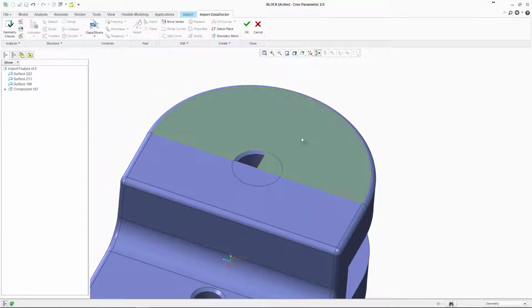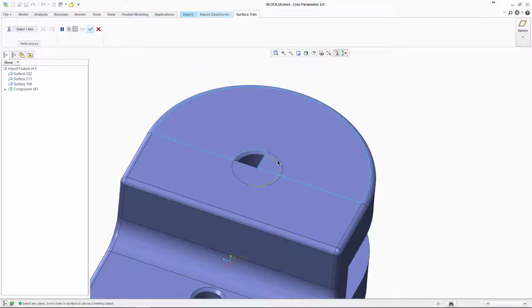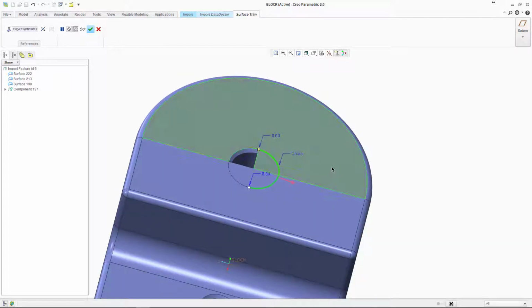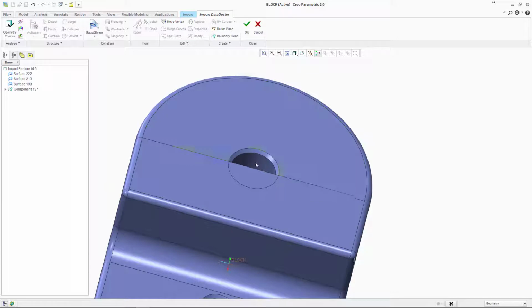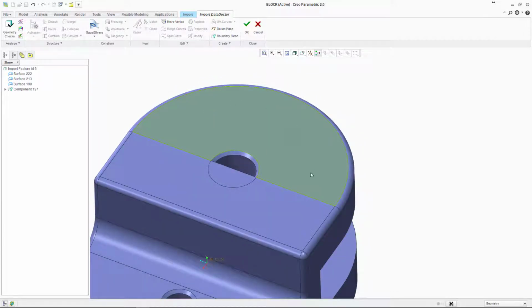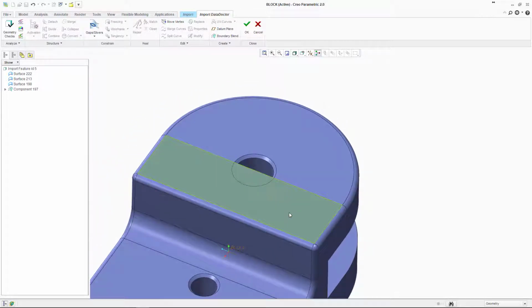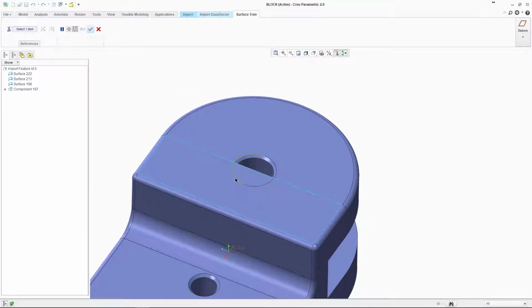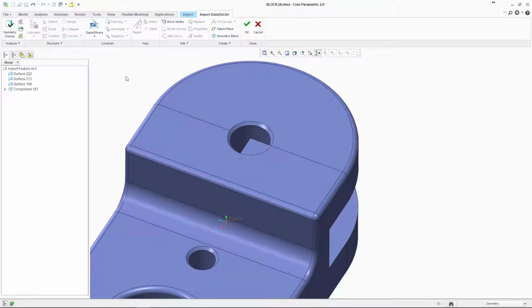Just repeat the operation again. Pick this top surface, open the edit menu, select the trim command. Now pick this arc, and again it's selected the correct surface that we want to keep. So you can see that we've completed the operations on this half of this top face. We now need to repeat them for this half down here. So select the surface, trim command, select a portion of the hole, check that you're keeping the correct side of the trim, and then we've just got one final one.